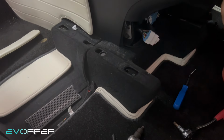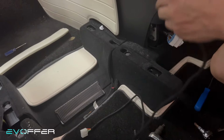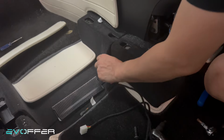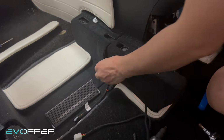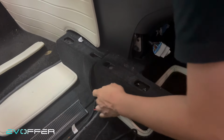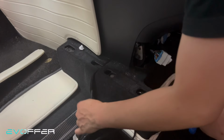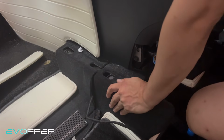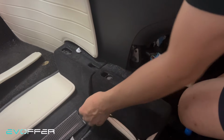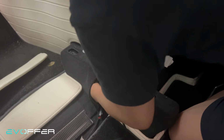And next, you have a long cable. We'll go from here to the other side. So I just fish from here to the other side of the car, so it's a lot easier. What you do is just place it here. And then after I remove the seat on the other side, I will be able to get it from this hole. Yeah, it's very easy to touch. Because I can get from here to the opposite side easily with my hand inside, or use a fishing tape, of course.